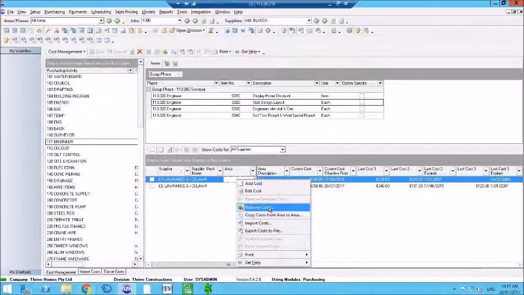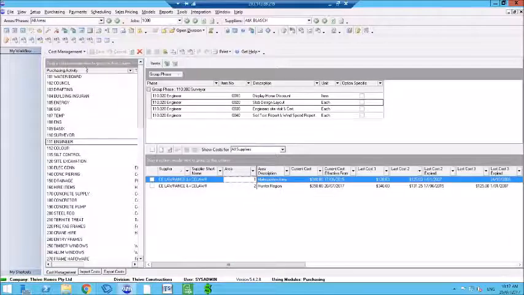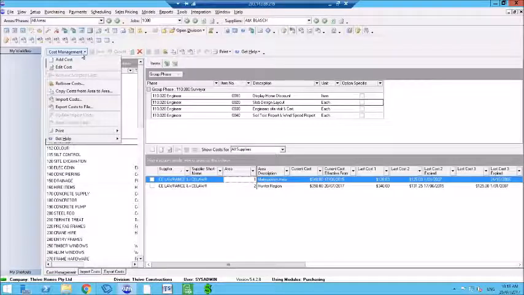We can also roll over costs, and let me just quickly explain that to you. When you first come into the system every morning, it asks you, do you want to roll over the costs? And if we say yes, what it will do is look at all of the information in cost management, and if costs are due to be updated today, that's what it will do. You have your choice on your current jobs of whether you want to update the costs then and there, as you might want to keep the costs that you did the estimate with. But again, a very, very powerful feature. I can also do the same from the menu here. If I click down, again, same sort of functionality.